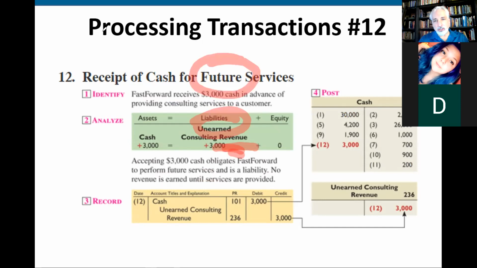I did my Chamber of Commerce presentation yesterday, and I talked about an attorney giving a retainer. Okay, so you see, you have to pay the attorney $5,000. That's a liability. Well, I had an architect and a construction designer ask me the question: if I get paid by one of my customers for work that I haven't done yet, you mean that's a liability? That's not revenue? And I said, exactly.